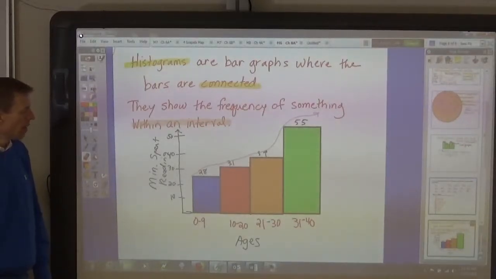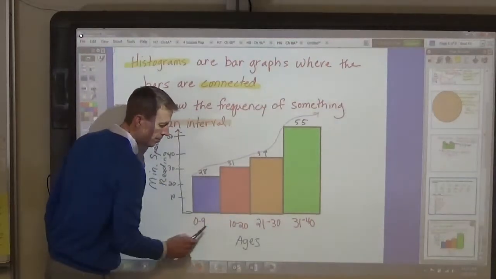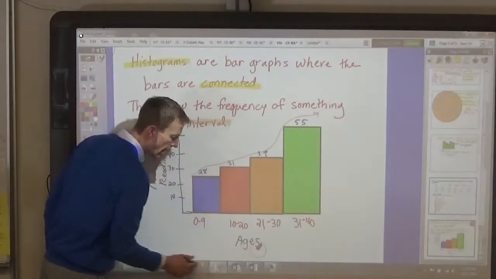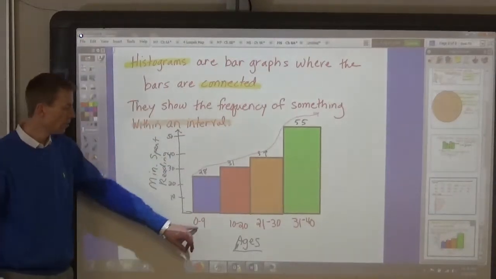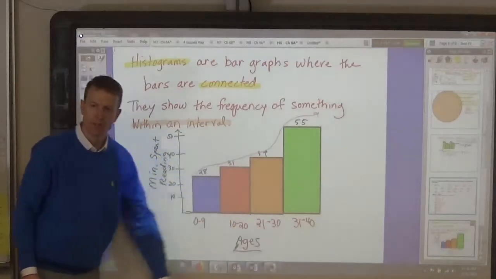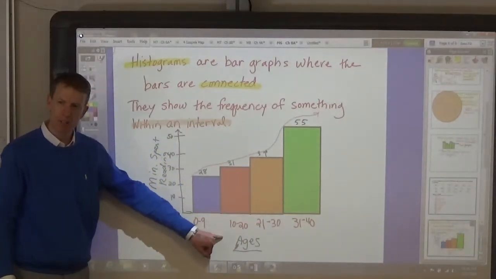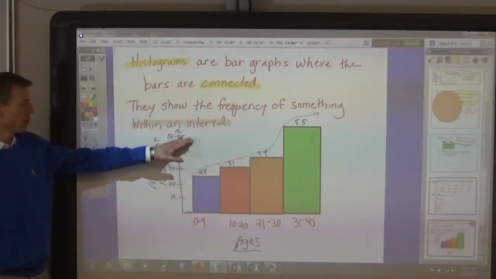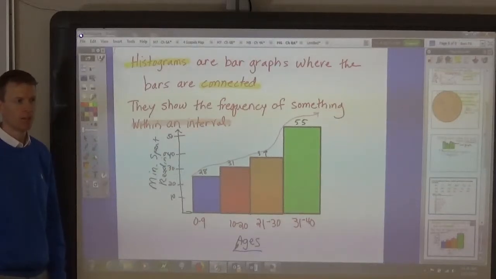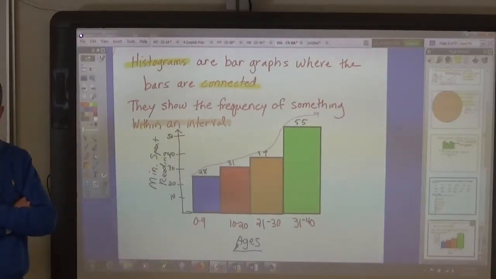Yeah. Now, what can be confusing is these numbers here. And that's why you always have to have a label at the bottom of the histogram so that it tells you what these numbers mean. Okay? These are not the numbers of minutes reading, these are the ages of the people reading. So it's really important that you label the numbers on histograms. Okay? And then what is an interval again? What is an interval?